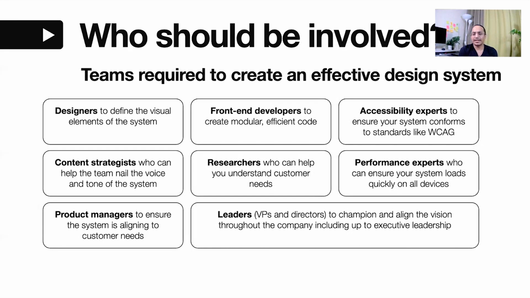And then there are the advocates, basically the leaders, VPs and directors, to champion and align the vision throughout the company, including up to the executive leadership. Once you have the design system, you need someone from the top management to push it into the company, so that everybody uses the same system. Only the leaders are able to do that. That's why having them in the team or involving them in the system is important.